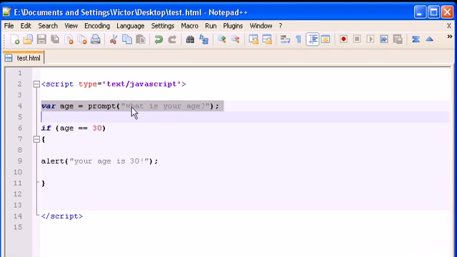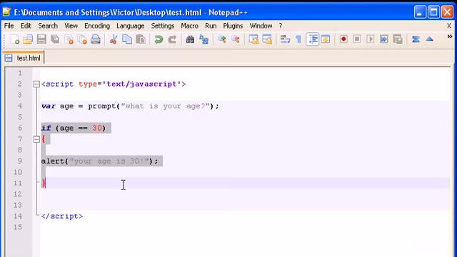So the prompt popped up with a question, what is your age, and then the if statement comes in, and we can read the if statement like this: if the variable age has a value of 30, or whatever we typed there equals 30, do an alert saying your age is 30.